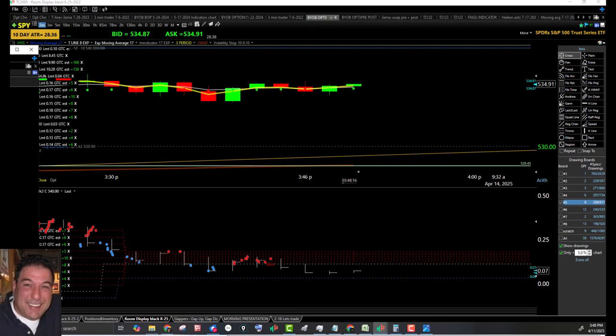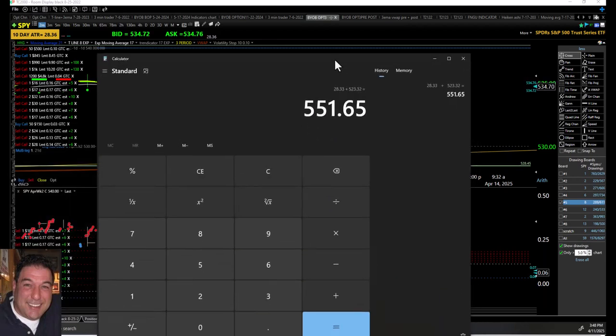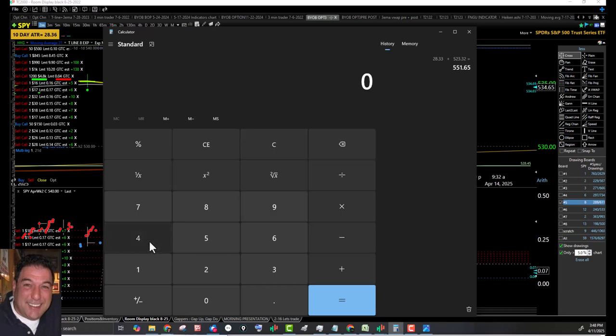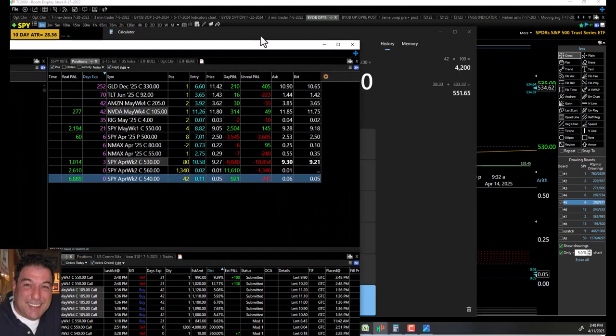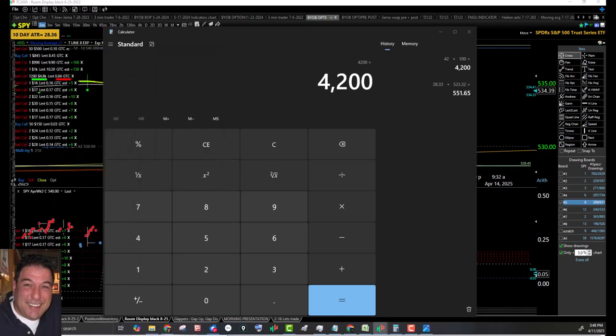So if you ever wanted to calculate what the value of that position is, you would simply take your calculator, and you have 42 contracts. There's 100 shares for each contract, so times 100, that's 4,200 shares, and you multiply that by the price per share, which is 11 cents. If you want to see the cost of that, you can see 11 cents a share. That's the entry. When a contract gives you a price, that's the price you will pay per share, so you just multiply that by 100. Each contract there is $11. So I'll take 4,200 times 0.11, and the current value of this position is $462.